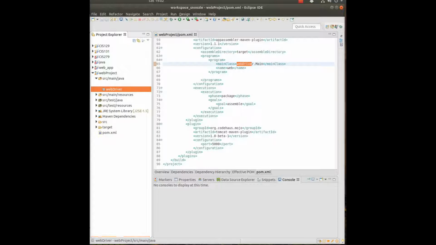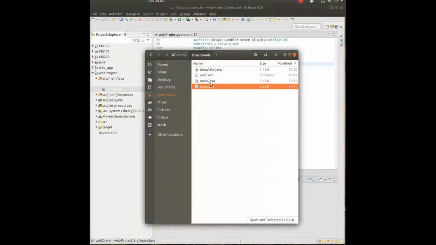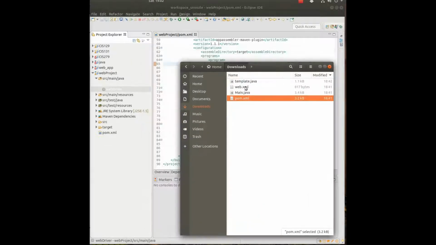But also, one of the other files I provided to you guys was called main.java. If you can't find it, look on the assignment page, not on the content page for this assignment, because the content page doesn't have the files associated with it. So I'm going to add this file, and it's not going to let me. So let me use some magic and then add it real quick.